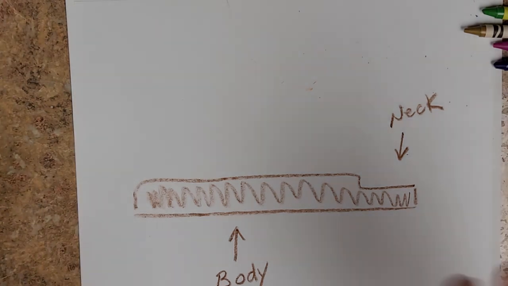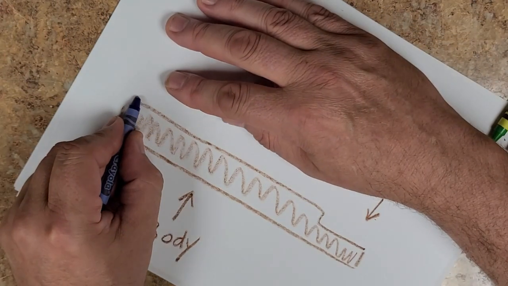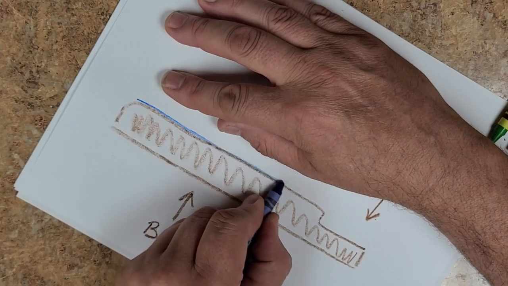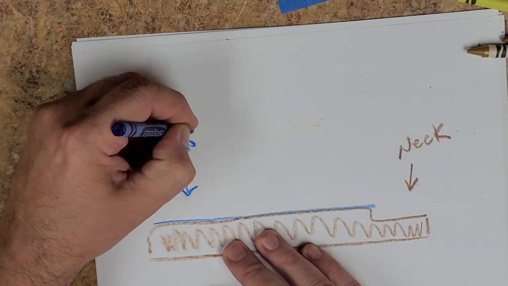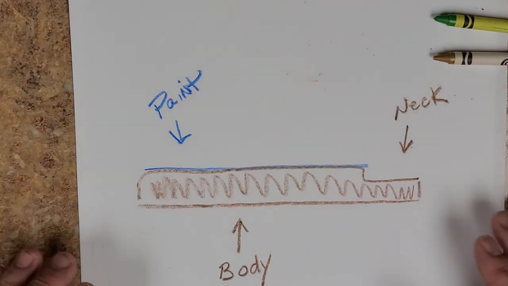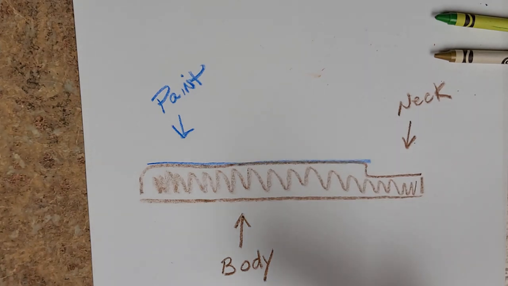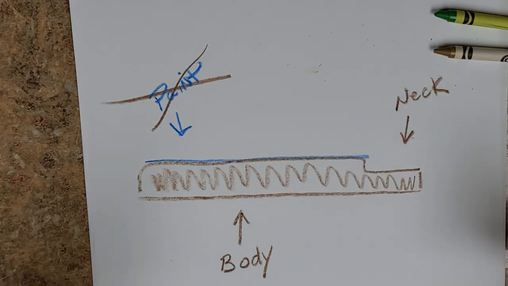So now we're going to talk about the finish that's on the body of the guitar. So let's go with a blue color that works out pretty good. I'm going to kind of just draw a line here showing that that is the finish or paint on the body of the guitar. So Terry Three G's was saying how, well, removing the finish, you have to put the finish back to factory specs in order for things to drop into place the right way and to fit a certain way on the body. Bullshit. No, that is not true. If you remove the finish of the body of a guitar, which basically brings it back to wood, you end up getting rid of the paint finish.